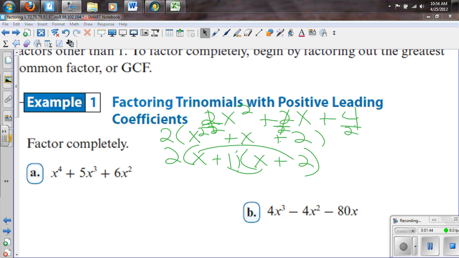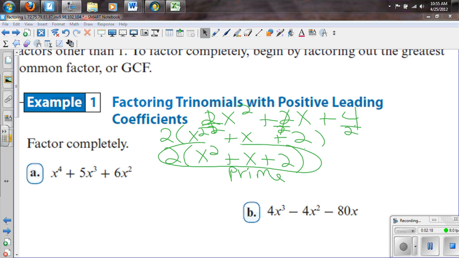When a trinomial cannot be factored, it is called prime. So we were able to pull something out of this one, but x squared plus x plus 2 is prime, and we can't factor that. And there are many trinomials that cannot be factored. However, we did take out a greatest common factor, so we were able to factor out that 2. But once we got it down to this trinomial that had no common factors, then we could not factor it, and so this one is prime. And so this is what's left. So we've taken it all the way down to prime.